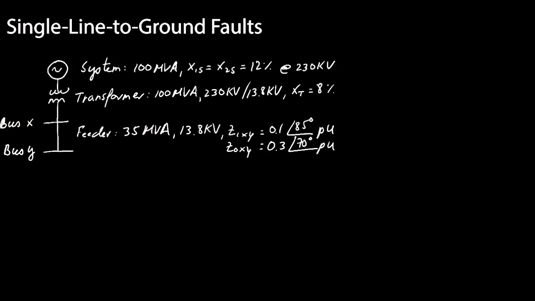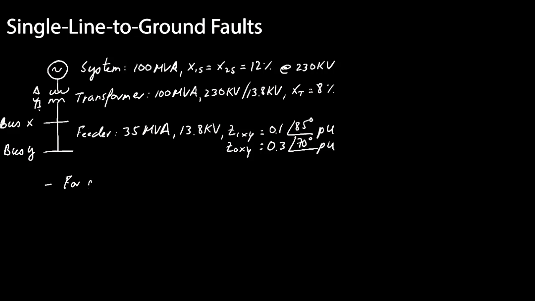So for example, let's say that we have the system over here on the top left, which is the same one that we looked at before for the three-phase fault example. So in this system, we have the system equivalent, a transformer that's connected in delta Y configuration, and we have a feeder. And we've been given the data for the system and the transformer at 100 MVA base and for the feeder at 35 MVA base. Now, a couple of things that I want to mention here, and let me actually write them over here.